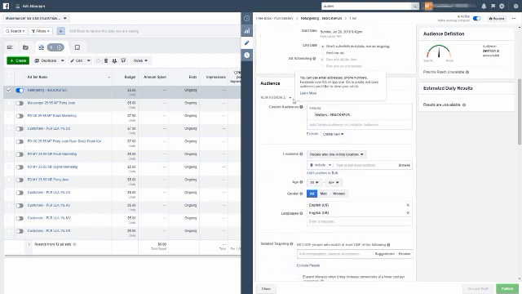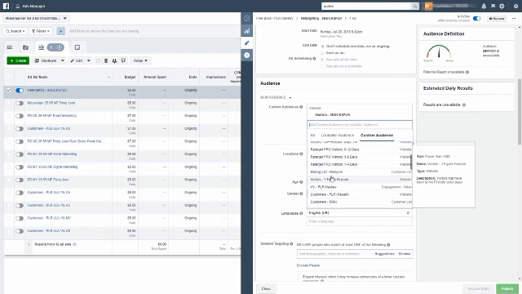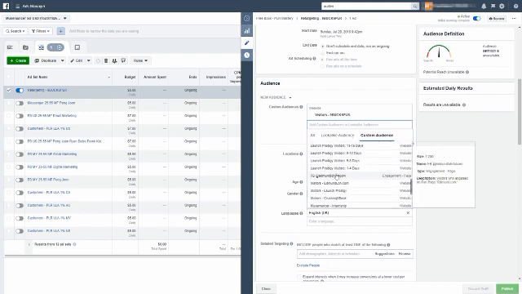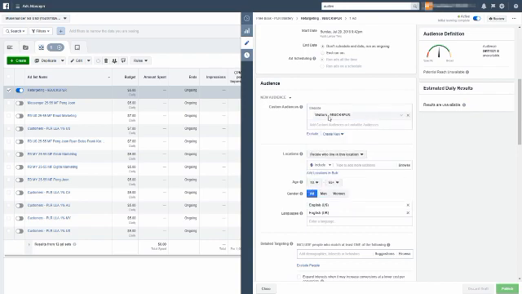Now here's an interesting thing. Audience, custom audience, you're going to select the audience that we had created earlier. So this is a working campaign. I created an audience like this already, and what you do is you select custom audience, and then you select the type of people that you want to target. So this is my custom audience. If you remember the video views and the visitors that we had created just now, this is where it belongs.